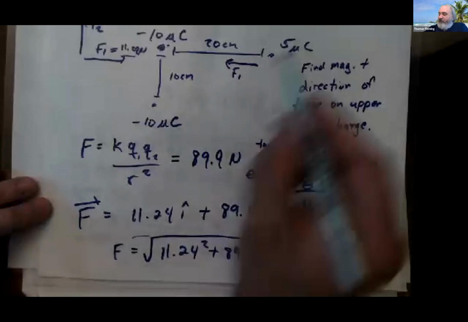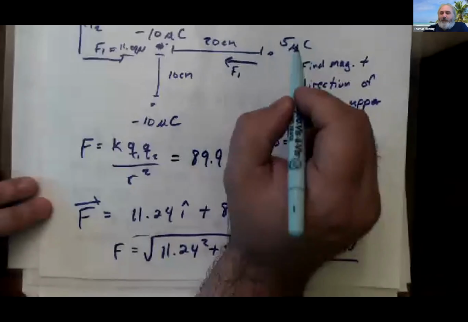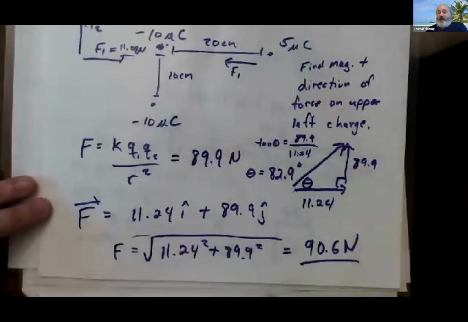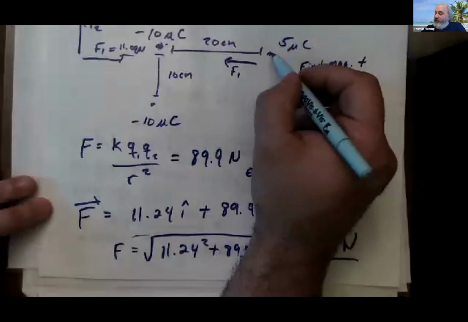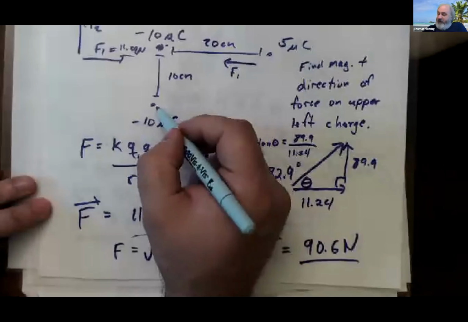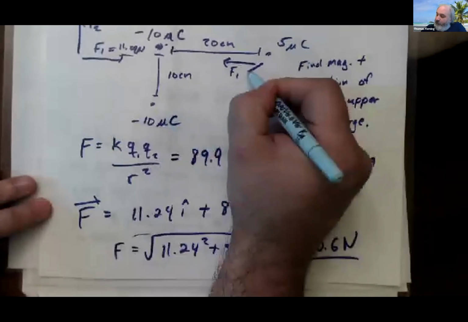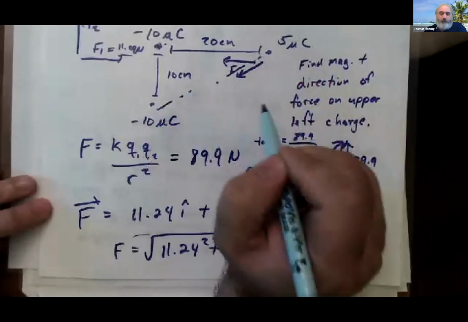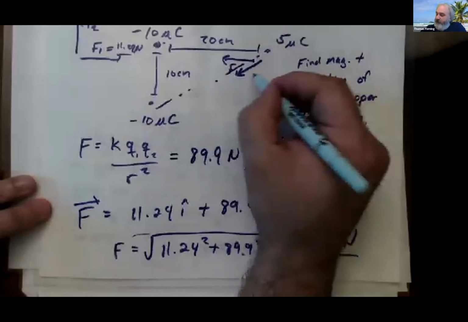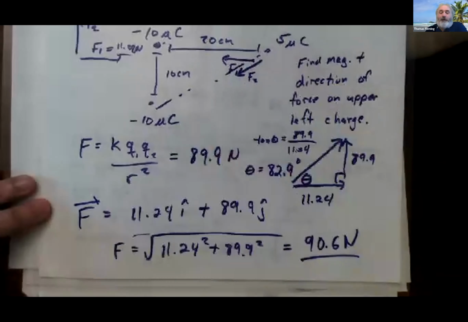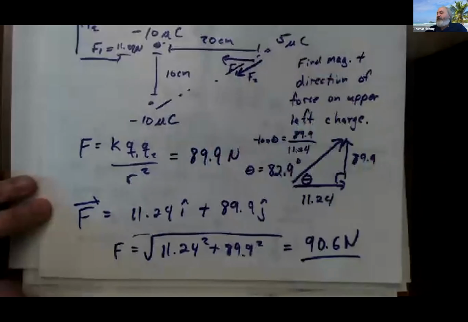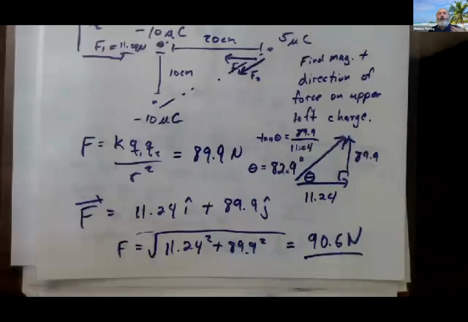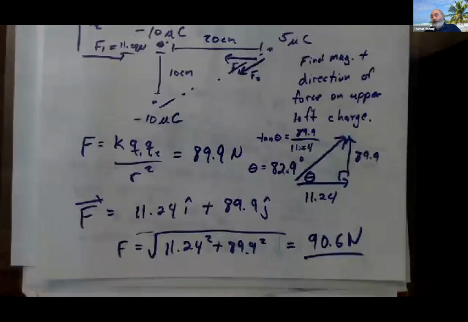That's exactly right. So what's more complicated about this one, the reason we're doing this example second, is because this guy here is going to feel a diagonal force from this guy here. It's going to be attractive, so it's going to be along a line that goes straight between the two, but it's going to be annoying and diagonal. So we're going to still have to add two vectors, but one of those vectors is going to be annoying and diagonal. So let's do the math.